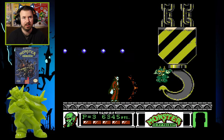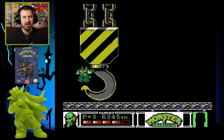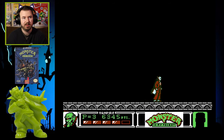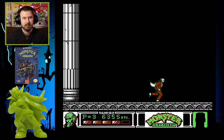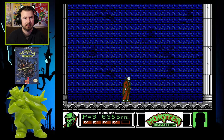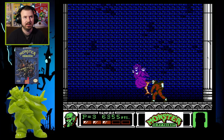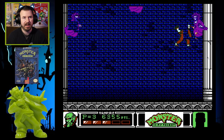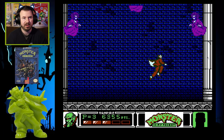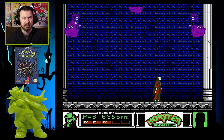Even though I'm trying out different games for Spooktober, I'd like to get back to games like Gremlins. He has a weird little hitbox on that side. This should be Medusa again — of course, she turns you to stone. Instead of having a Medusa stare, she shoots a beam out at you, which is kind of cool. That makes it easier — since you can actually look at her actual eyes, you just have to worry about her shooting a beam at you.